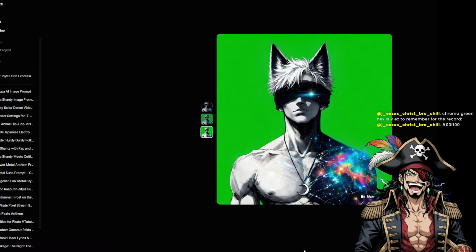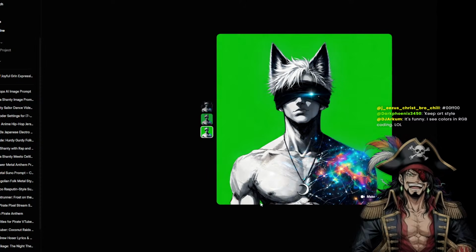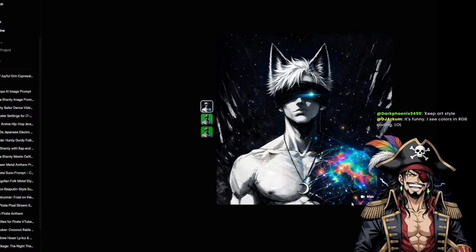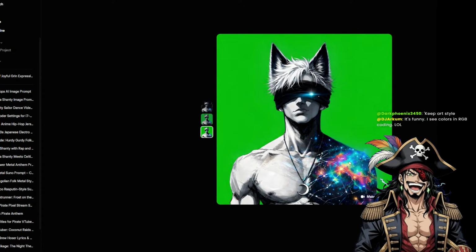Very easy to remember. Okay, that looks good enough. I like this one because it's got a little more. Wait, did we lose arm distinction? It's hard to tell because this is blending together. I think we'll still be fine, but you kind of lost a little bit. If you cared, you could take this into Paint and edit it before you animate it, to RGB coding colors. But yeah, anyway, this should work. I'm going to save it.